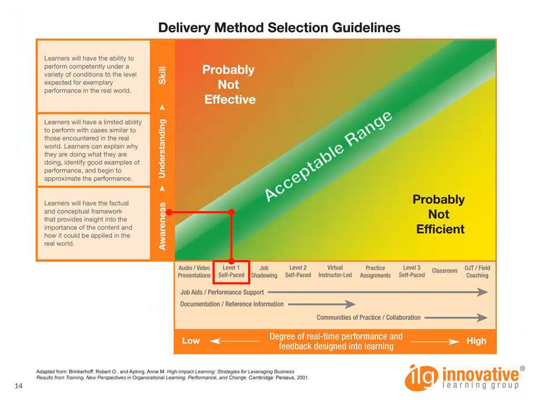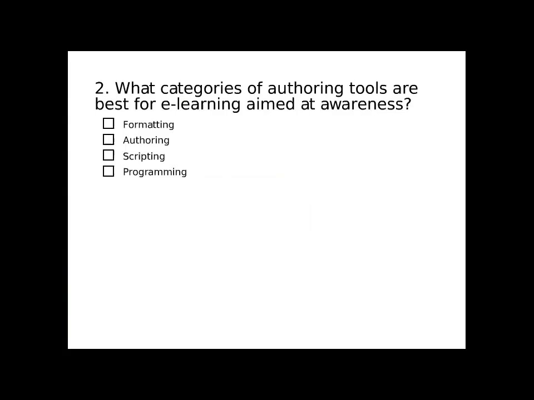Here I just want to review the linkage between awareness level learning and the acceptable e-learning delivery methods, because this is background that you're going to need for the next poll question coming up in just a second. So we saw before that if we're targeting awareness, then we could accomplish this with a level 1 self-paced course. For this type of learning, learners have little interaction with the instruction other than turning pages and answering test questions. Learners do need feedback about whether they can answer the test questions correctly.